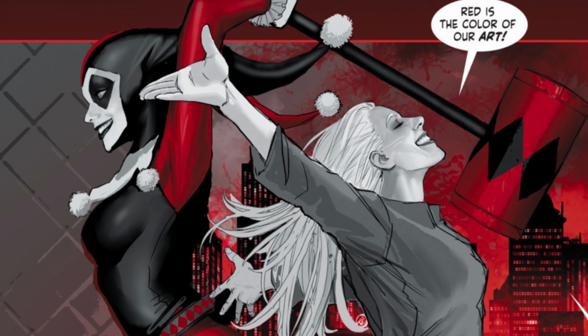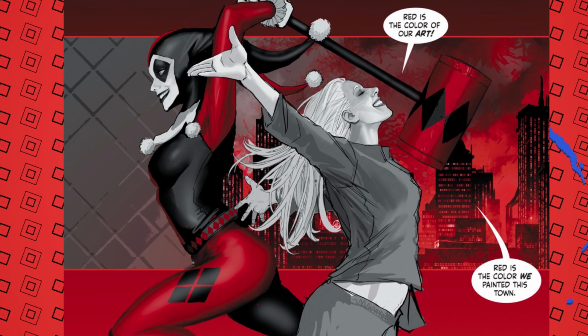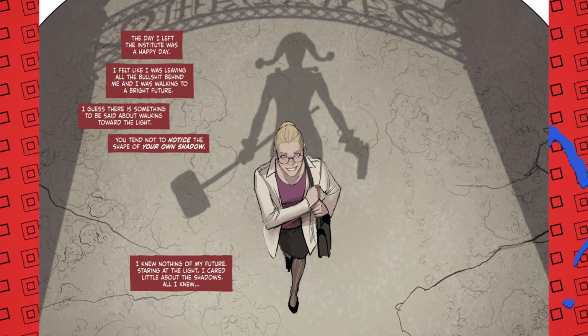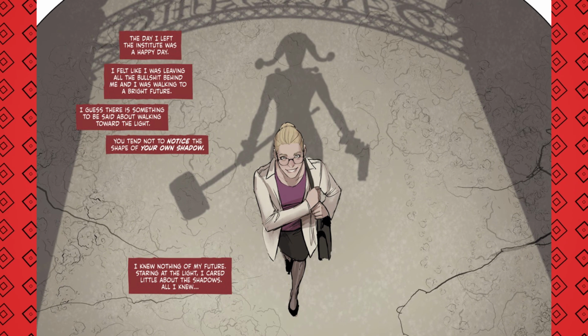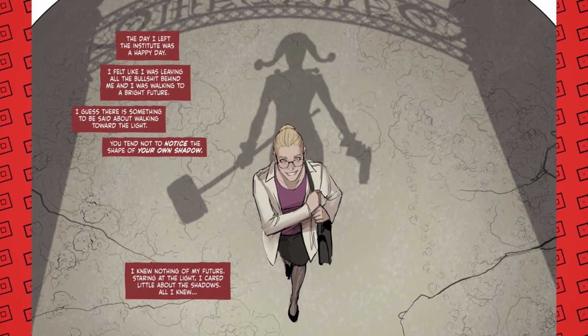It's the same image from the cover, and it showcases the joy and freedom she has experienced since becoming Harley Quinn. This is something that's often skimmed over because in order to deal with it, you have to deal with the fact that the Joker was the catalyst. And that makes them uncomfortable, but it doesn't have to take away from her. In fact, it can make her more interesting as it forces you to ask some serious questions, I mean, if you want to. How much of Harley was already in Harleen, and is she a happier, more fulfilled person as this supervillain than she was as a productive member of society?